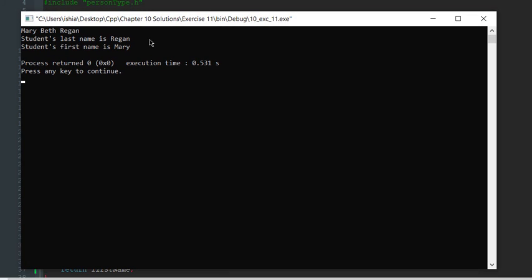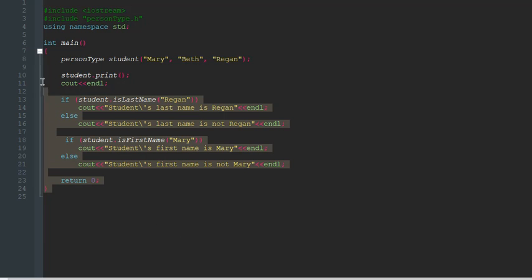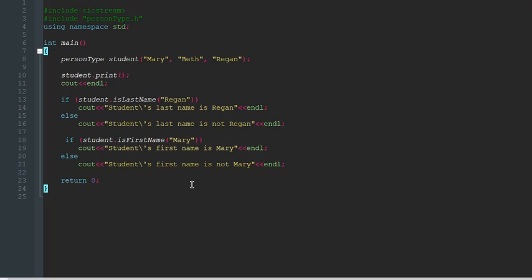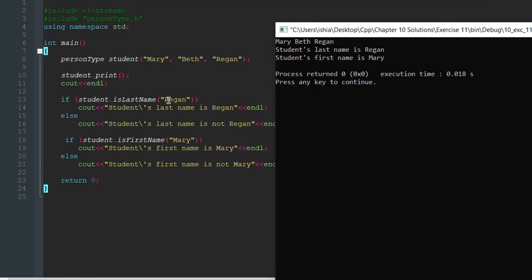Mary Beth Reagan. Student's last name is Reagan. Student's first name is Mary. So I have this program here that tests how this program works. When we run it, we see Mary Beth Reagan. It prints it out, and then we see student's last name is Reagan.